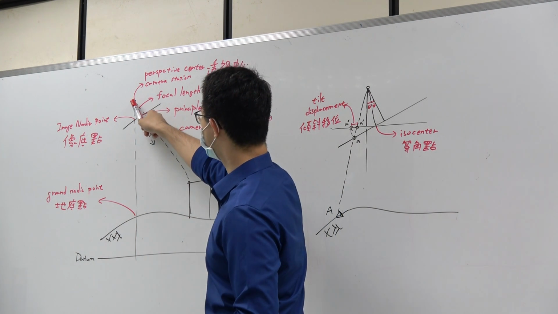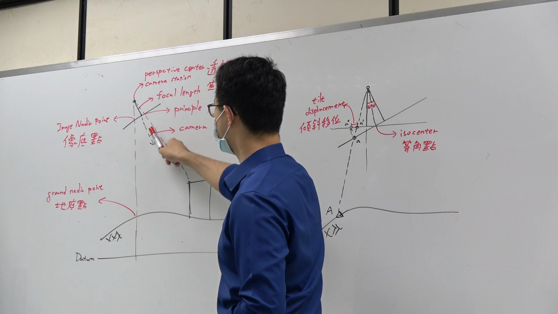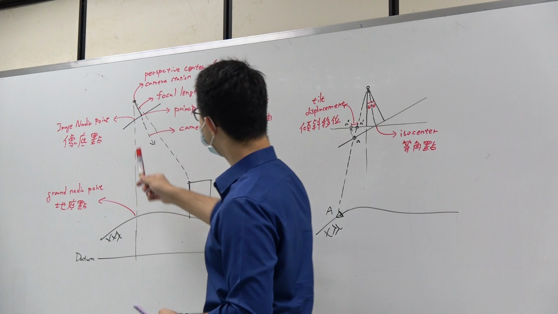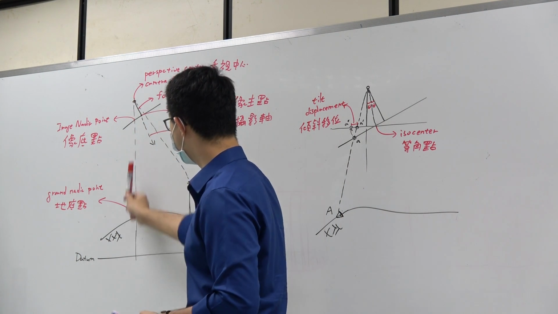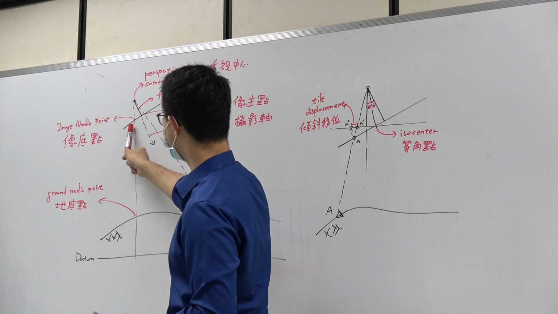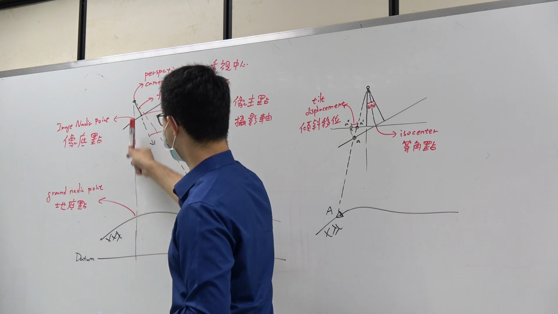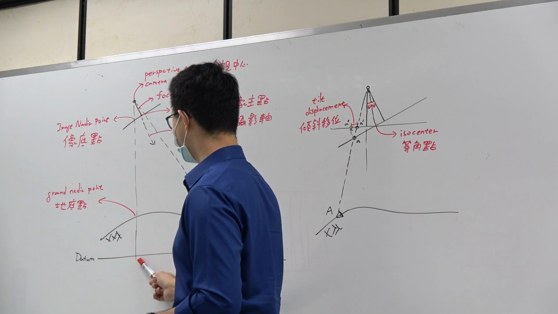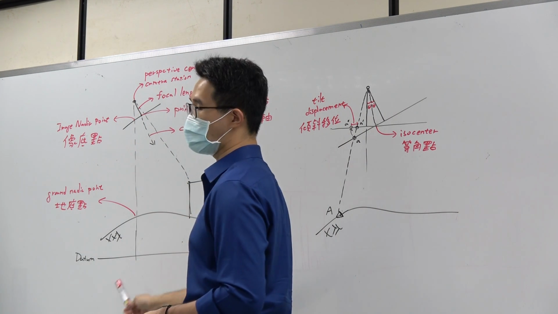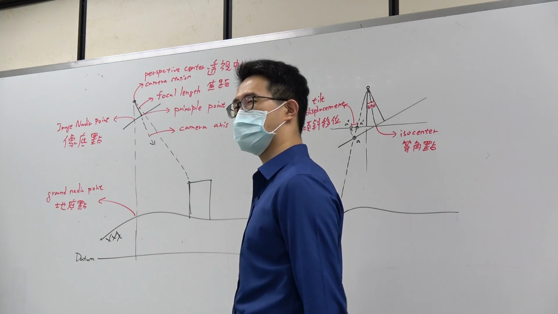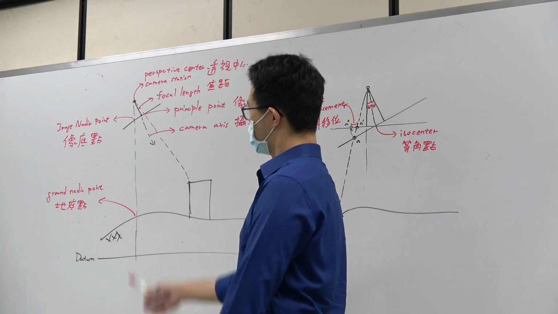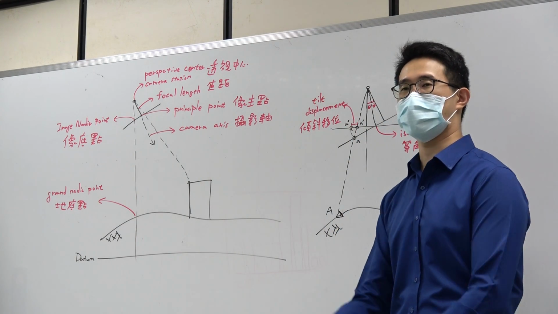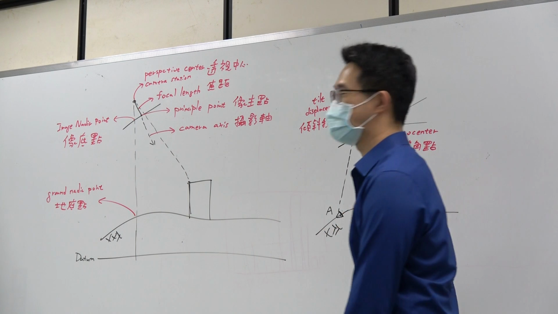If you draw a vertical line from the perspective center, that's where your camera is looking at. If that vertical line intersects with your image plane, that is the image nadir point, and where it intersects with the ground is the ground nadir point. Some people say if you intersect with the datum, that's the datum nadir point, but it's not very common. Whatever they intersect at, just add it to the first word.